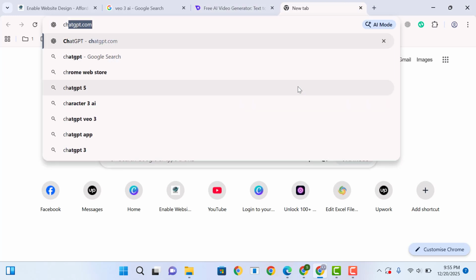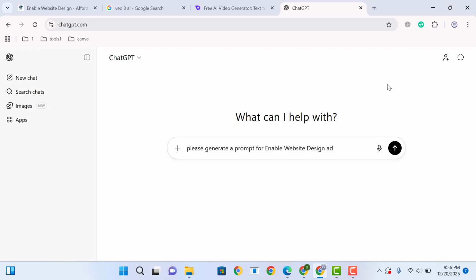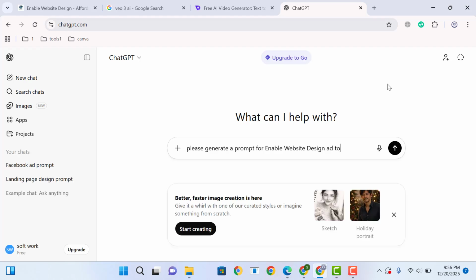Now let me search for ChatGPT, and here I want to create a prompt. Please generate a prompt for Enable Website Design ad display on Facebook.